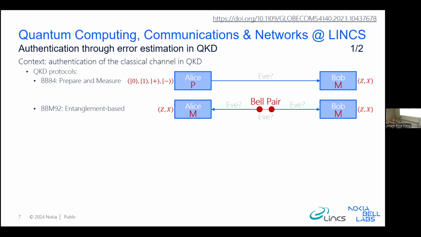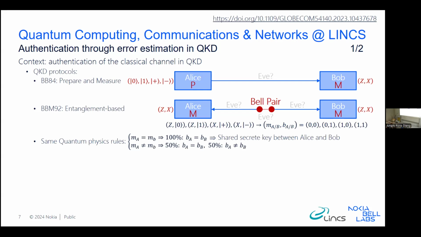Alice and Bob. And then Alice and Bob do some measurement according to a random and independent choice of Z and X axis. So in terms of correspondence, to explain what will be used for the QKD, in Z you measure 0 or 1, and in X you measure plus and minus. So if we set the bit value M equal to 0 or 1 corresponding to Z or X axis, and we set the measure value to 0 or 1 when it is Z axis, 0 or 1, and if it is X axis, plus or minus, you have this correspondence in terms of bits that can be manipulated in quantum key distribution.